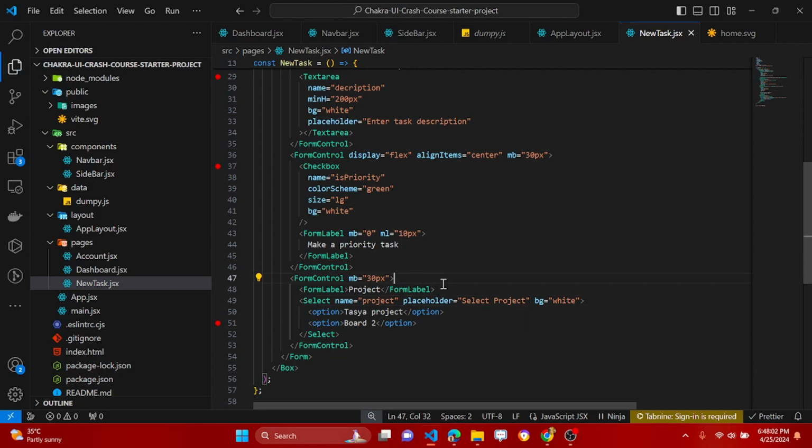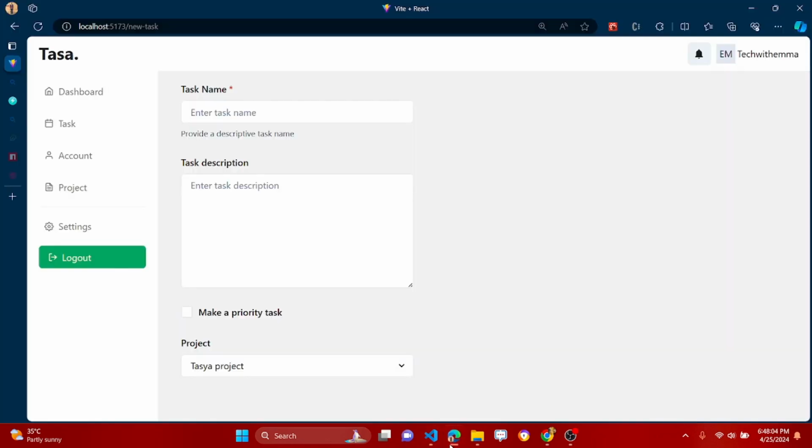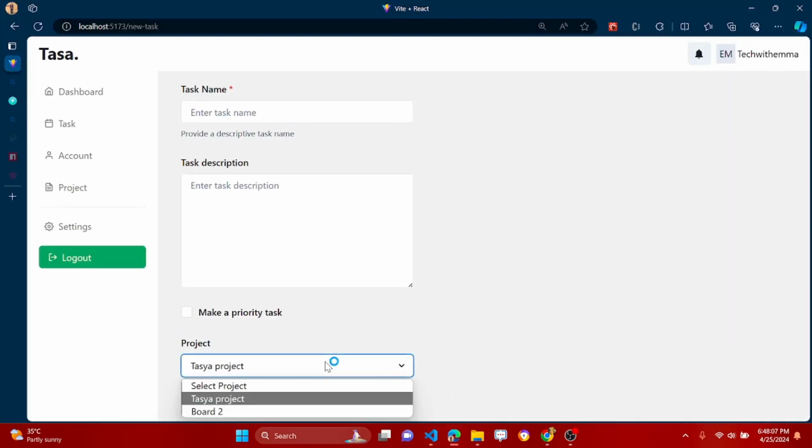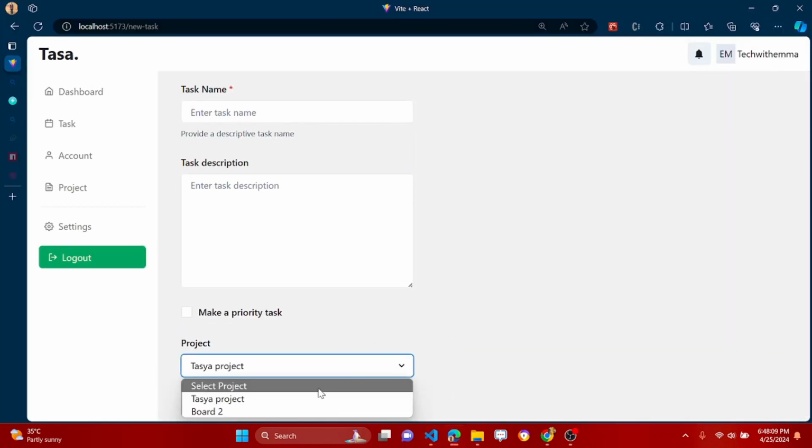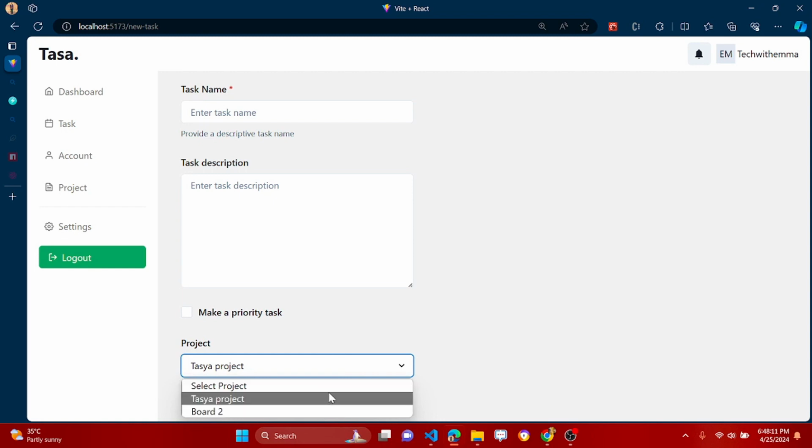Add in the background color to white, and let's save this and see. So you can view the options here, select different projects.